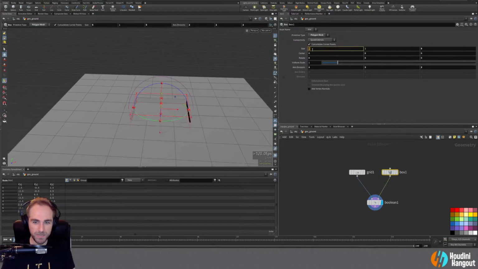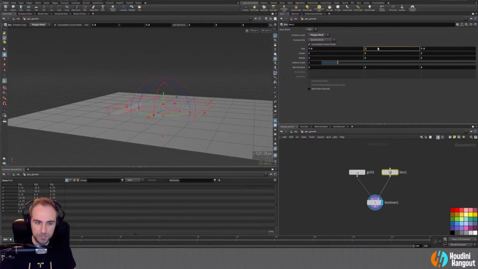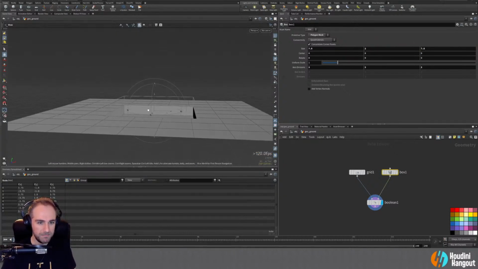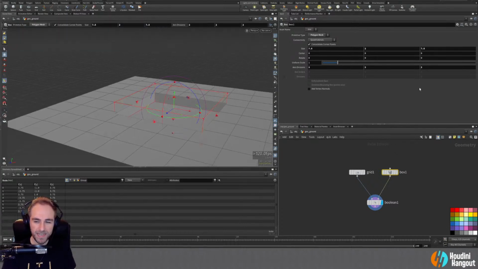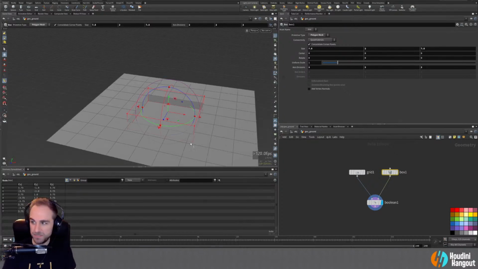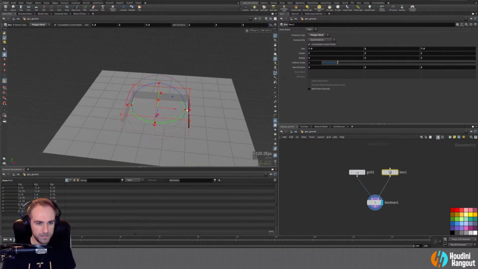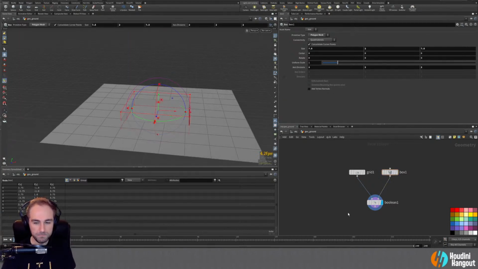Seems a little small. Let's do 7.5. Let's try that. We'll do 7.5, and we're going to do this at 2 because it does go up above by 1 here. So that way it'll just be one unit deep as well. So there is our little kind of pit that we're going to use to source up these particles from.